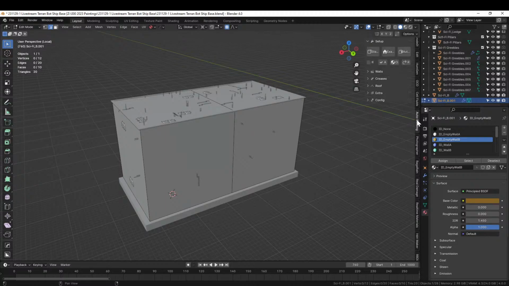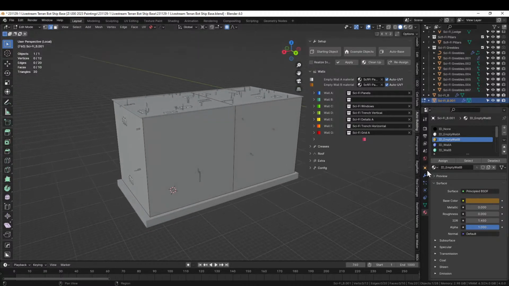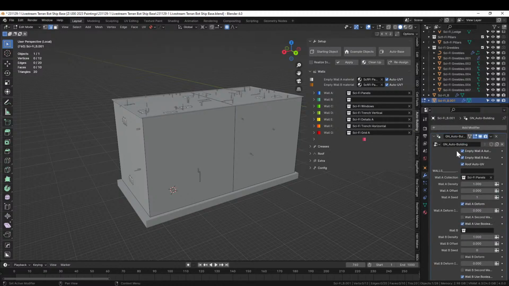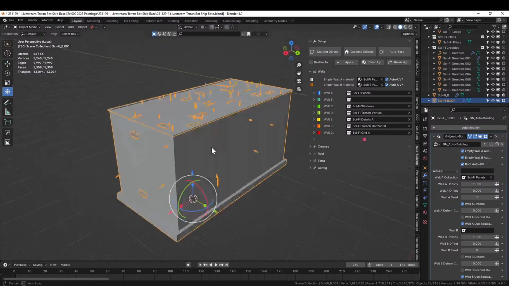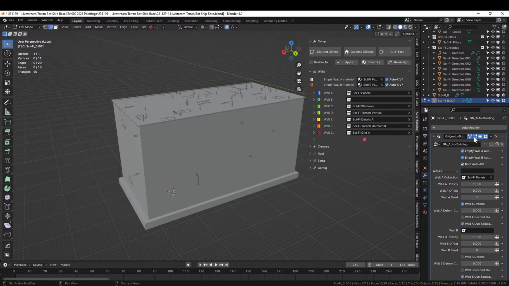Auto building. Walls. What are my options here? Trench vertical, trench horizontal, grids, and panels. Huh? Okay. It's interesting. And turn it on. Tab. Maybe I won't do this one.